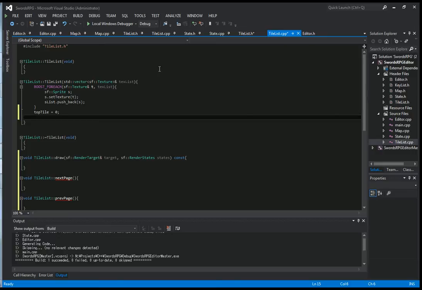And then what we're going to do is we're going to go through our entire sprite list, and we're going to set our sprites at certain points. And this way, well, when we draw, we can't do it inside our draw functions because we can't change anything about our object inside our draw function. So we have to do it every time. Sorry, every time we change, we construct it. We need to set it right off the bat, and then either on these next page and prev page implementations, we're gonna do.